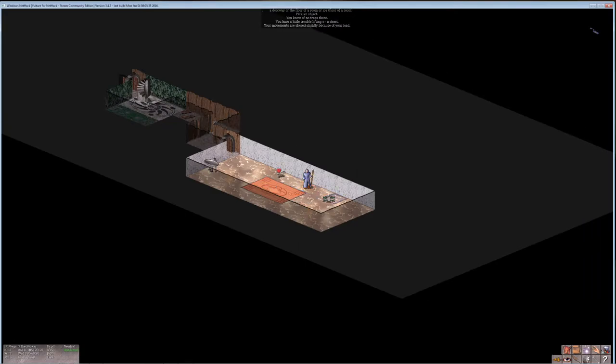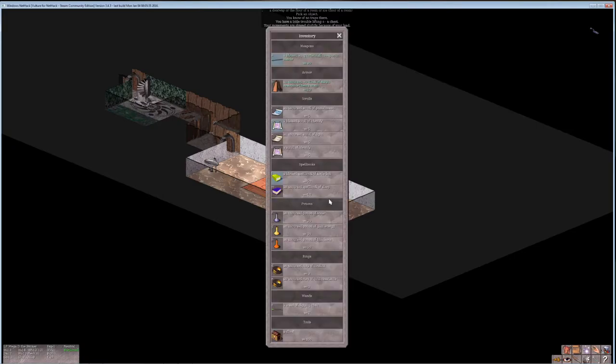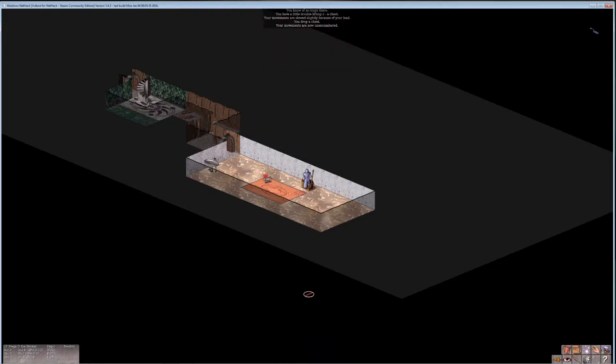So I'll show you. See, he auto picked it up, because he said to auto pick up everything, which isn't great. I'll drop the chest. And to open the chest, you gotta loot it. L. Yeah. It is locked.